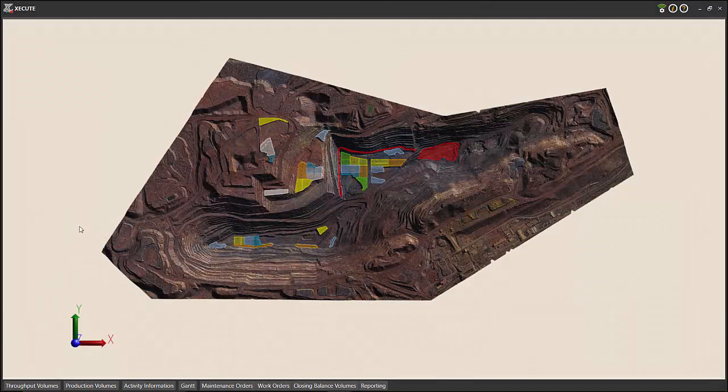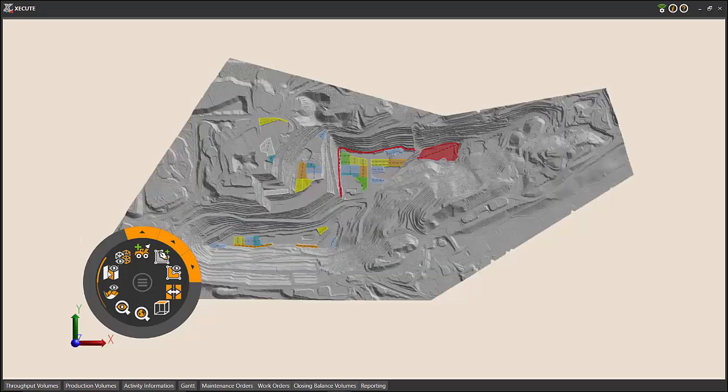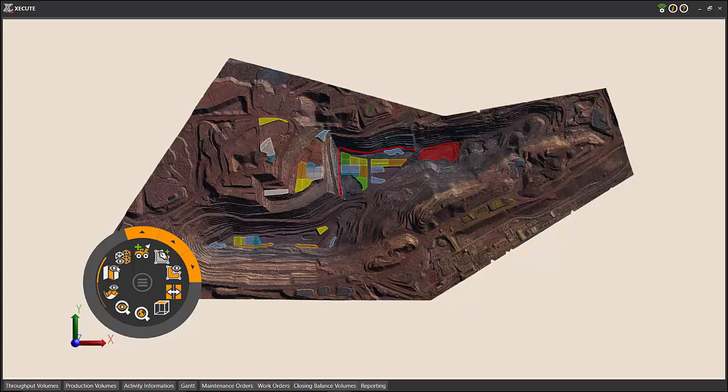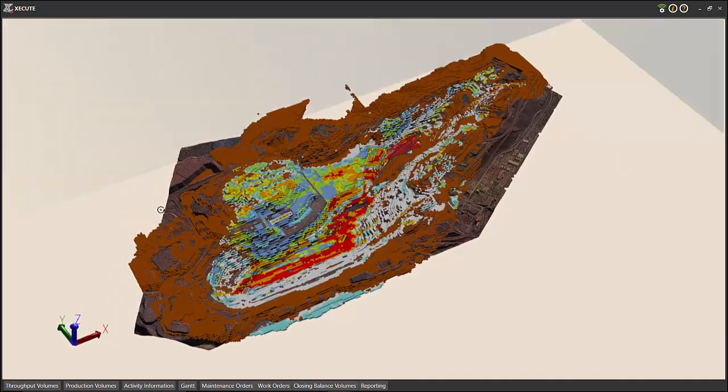XECUTE is RPM Global's ultra-short-term scheduling solution designed specifically for planning at a shift level and out to a month horizon. XECUTE is an enterprise solution that combines information such as topographical files, aerial images, block models, maintenance events, as well as fleet management and high-precision GPS system data and displays it in one enterprise view of the mine.